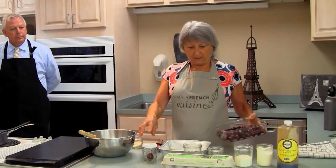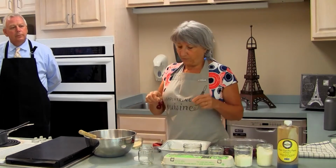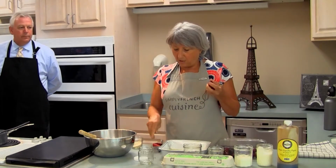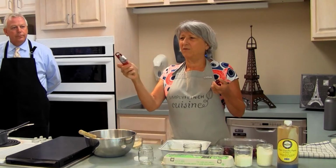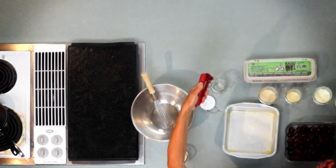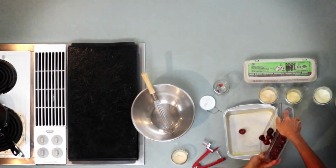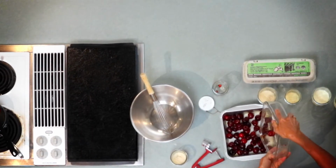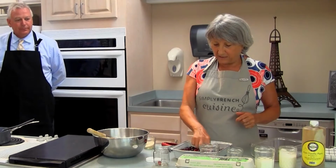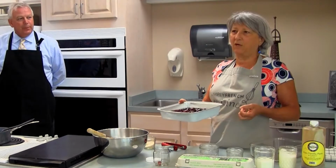Now I'm ready to put in the cherries, the fresh cherries. These cherries, I picked them today, but in France, we don't pit them. You eat them with the pit. But here, I'd rather remove the pit, and I will show you how to do it. I took 2 cherries that are not pitted, and I use this cherry pitter. It's a very easy way to pit cherries. You can do it with olives as well, but cherries are easier. Here we go. These are fresh organic cherries that I found, and we use a lot of organic ingredients in our kitchen at Simply French Cuisine. See, this is 1 pound of pitted cherries, and it fills the bottom of the pan.